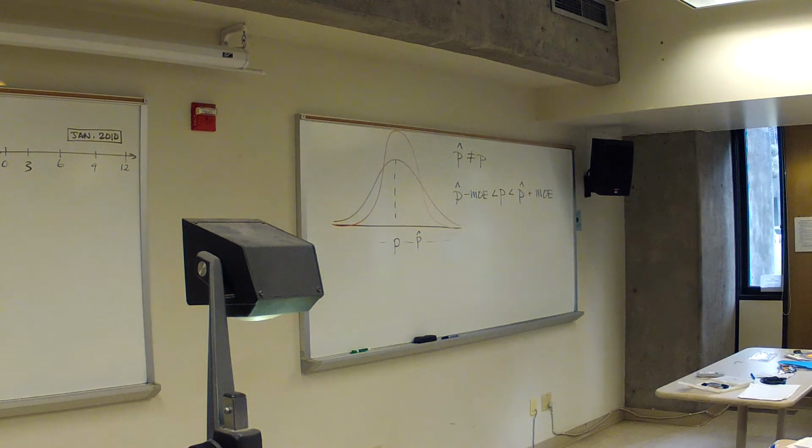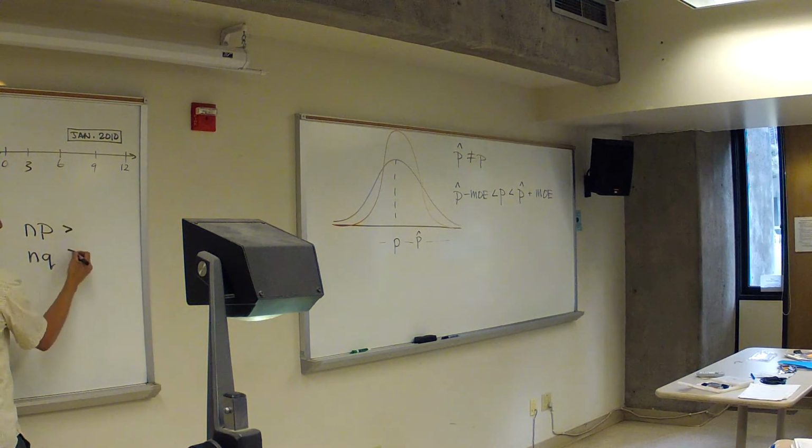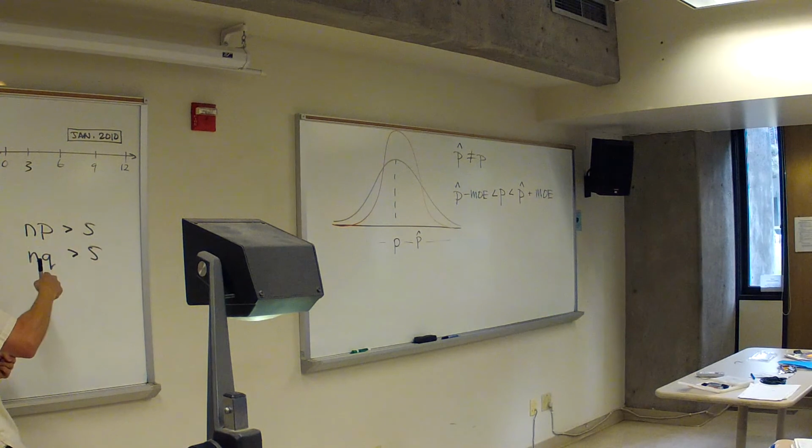Christian, go. Enough data to have a bell. Nice. Enough data to kick in the bell. Now, Christian, I love that you brought that up. That was fantastic. This is tricky because the enough data to have a bell requirement is that n times p and n times q have to be at least equal to 5. That's enough data to get a bell.